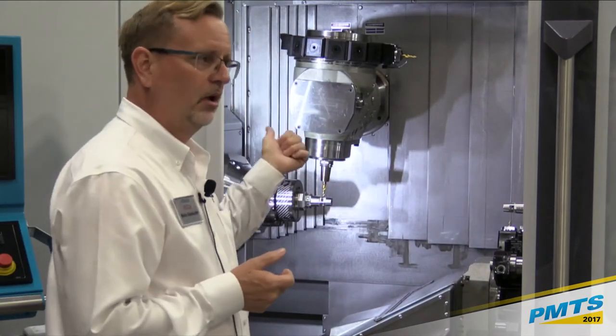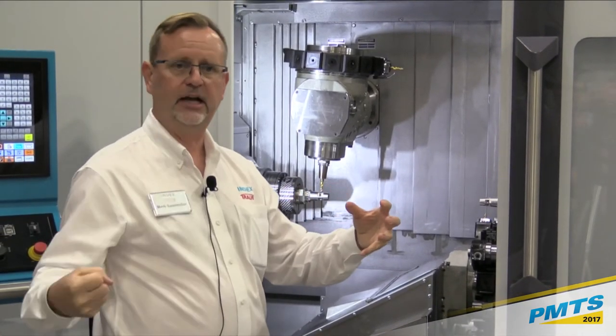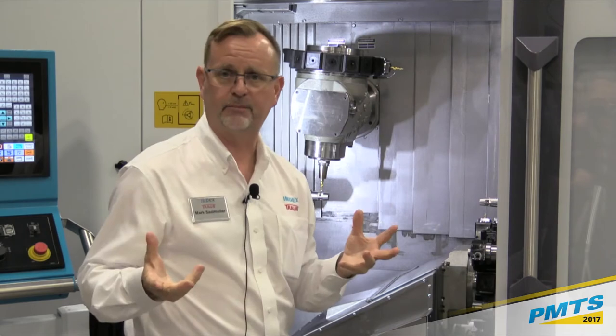We also utilize quick change collet chucks on the machine, which basically you have a little pistol grip thing where you go in, you click it, you pull it out, and you put the next one in. So again, another opportunity to drive down your setup times.